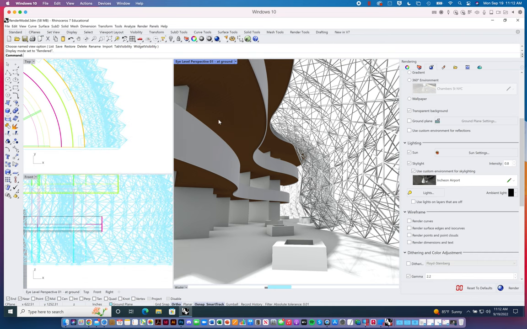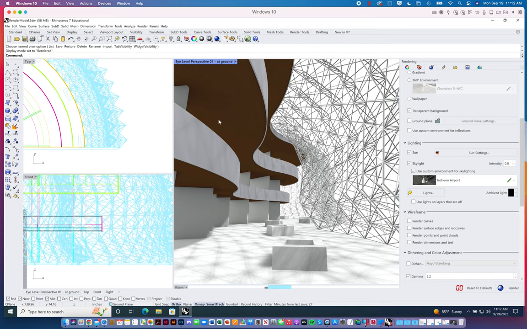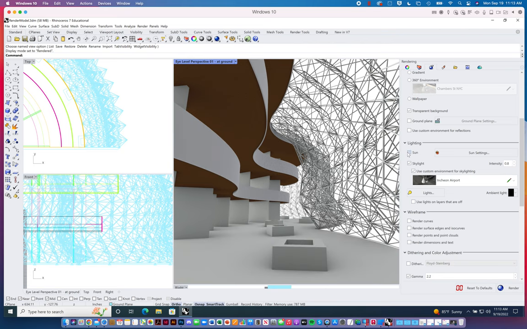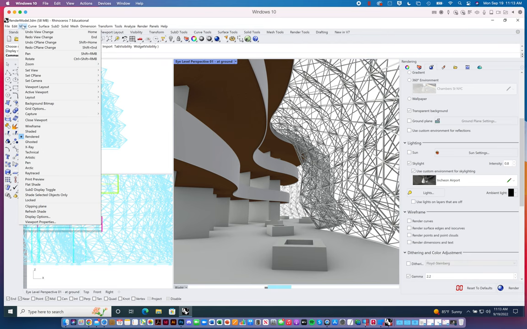One last thing, because I want you to try this out. I'm going to turn the sun off, and I'm just going to take this white clay soft shadow rendering. We haven't looked at materials yet, so don't worry about that. We'll get to that on Wednesday. What I'm going to do is capture this view. I'll make sure this is the active viewport, and go to View, Capture, To File.